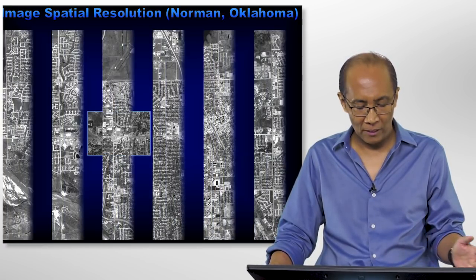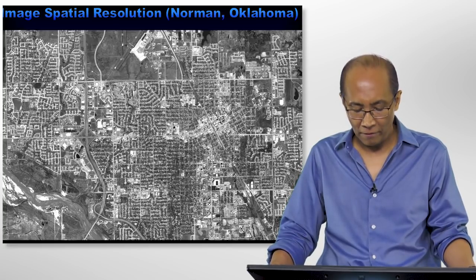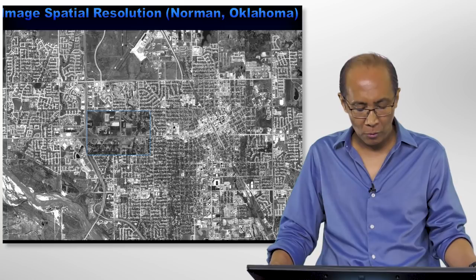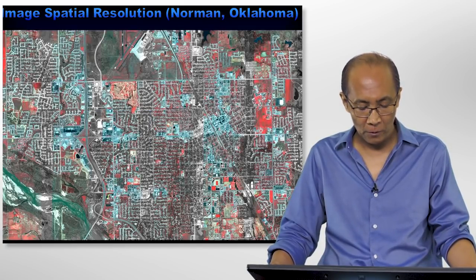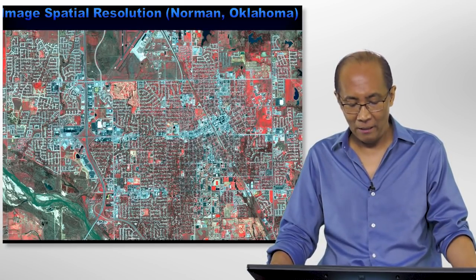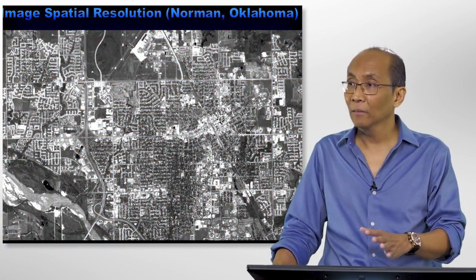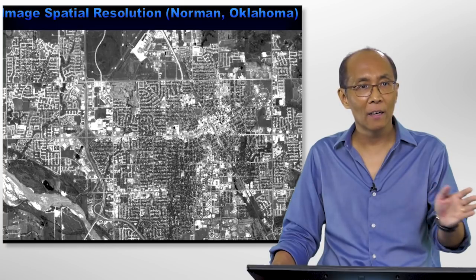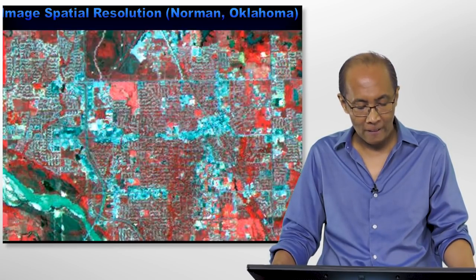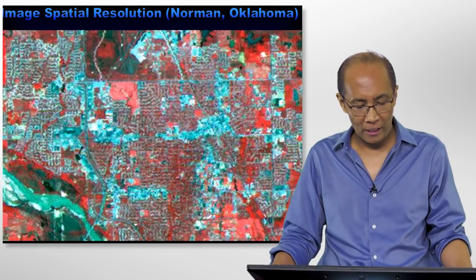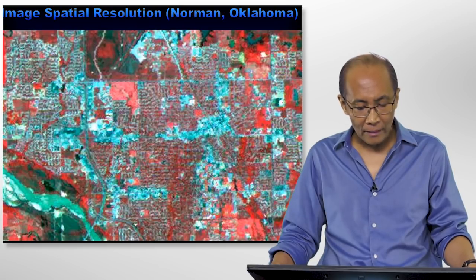But I'm giving some other example. This is like 1 meter resolution. This is like 2.5 meter resolution. And this is like 3.5 or 5 meters air photo. And this is one satellite image, which is 5-meter resolution. And this is a one band grayscale of that particular satellite image. And this is Landsat 30-meter resolution.